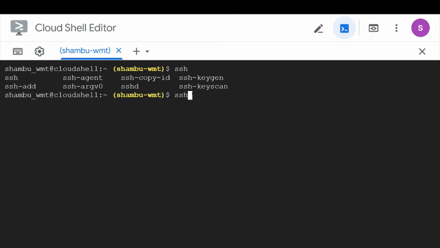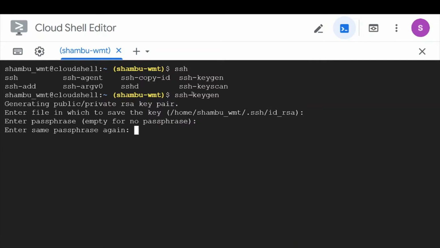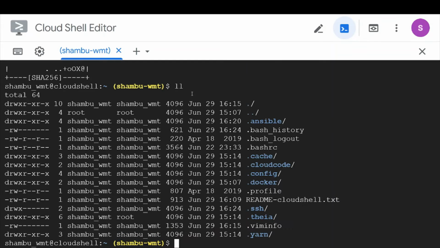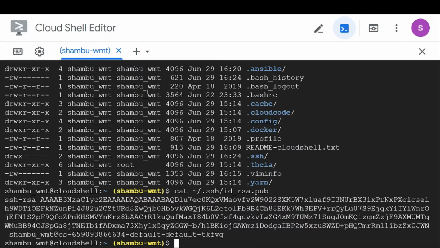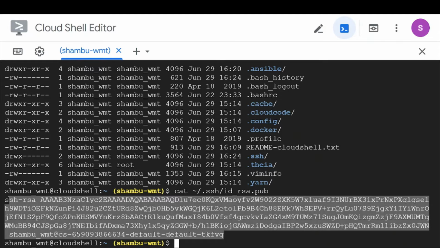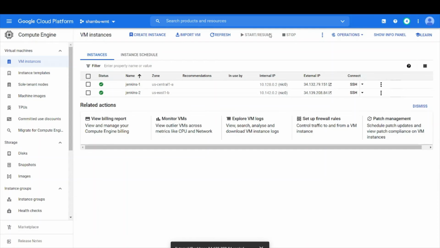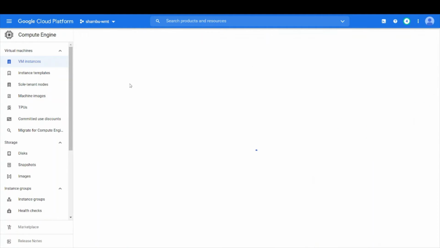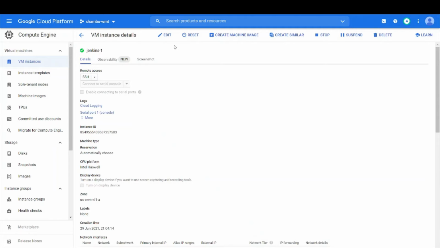SSH is done. Okay, I will copy my key. So this is the key, I'll copy it. Let's go to the VM and add this key into the VM so that we'll be able to log in. Click on edit.